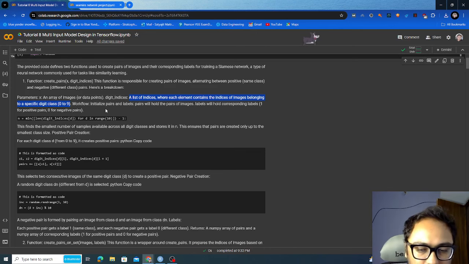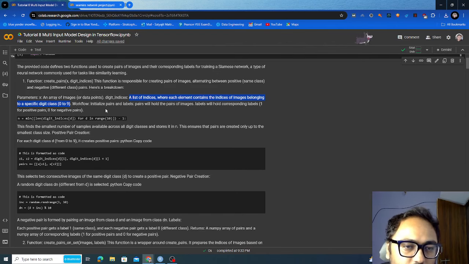If you think visually, the workflow will be very simple, right? We have got the indexes of similar images. So from those similar images we can create one sample of similar pairs, and from those indexes as well we can also create the negative examples, that means dissimilar examples.